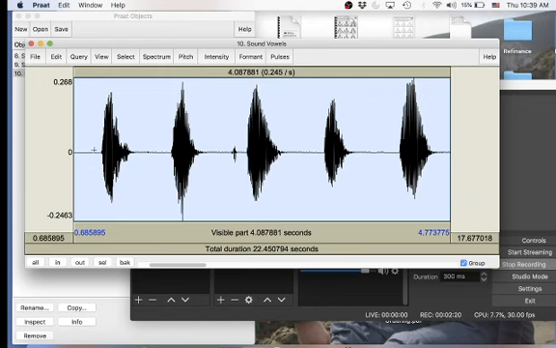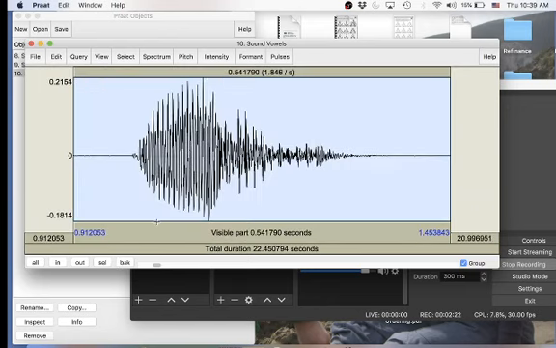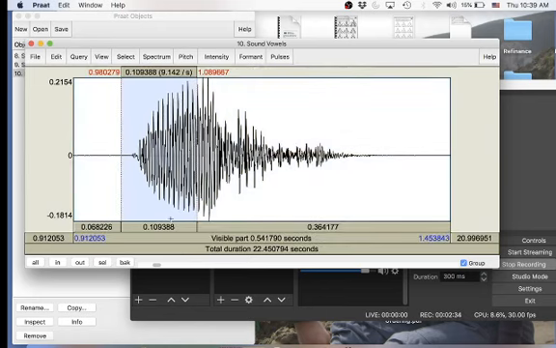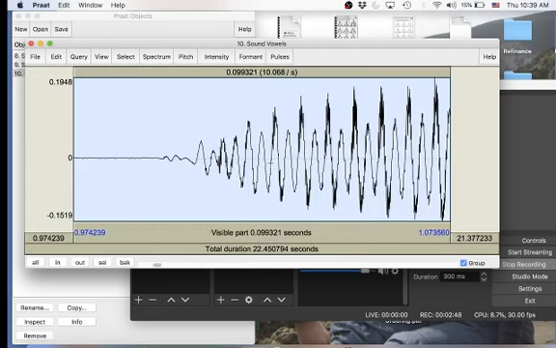If we zoom in closer, we're going to be able to see that this is a voiced sound. Why is that? Well, because it has these evenly spaced spikes. That suggests that it's going to be a repeating wave. And if we go even closer in, so again, I'm selecting a particular time period here. This is about 100 milliseconds. And I'm going to press the SEL button to view just the part I selected. And here's the beginning of this vowel, and you can see pretty clearly here it's a repeating wave.